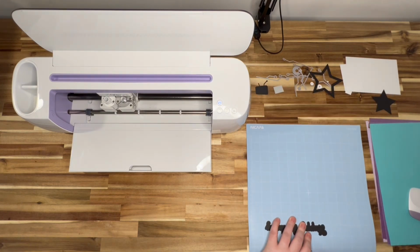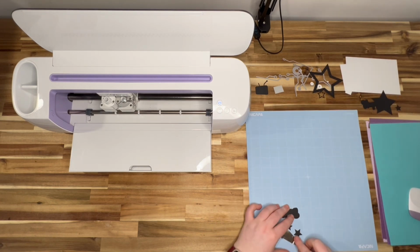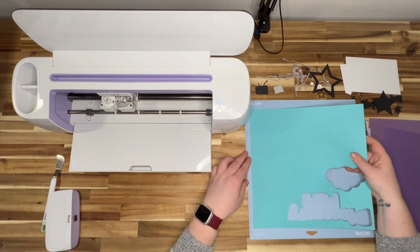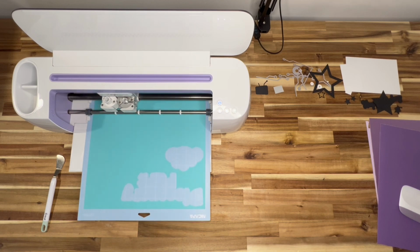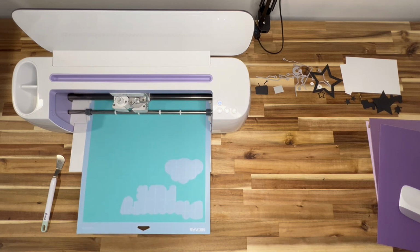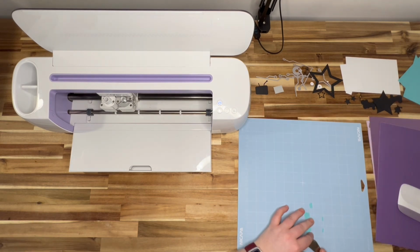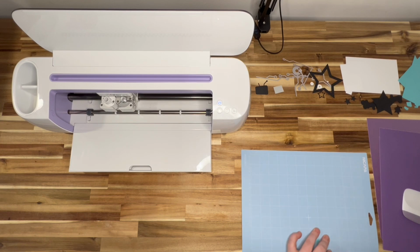One of my favorite things about the Cricut Maker is how precise it is. Cutting all these tiny gears, circuits, and sharp angles would be nearly impossible by hand, but the Cricut gets it perfect every time. It's always fun to watch the machine work. There's something mesmerizing about seeing all the little details cut out flawlessly. As the Cricut cuts, I like to keep an eye on the progress, especially for intricate details.